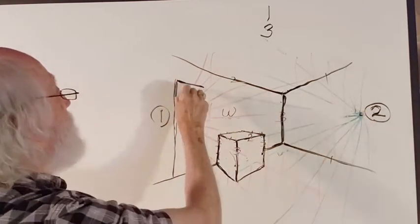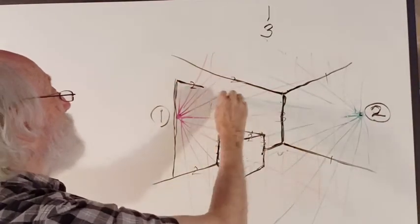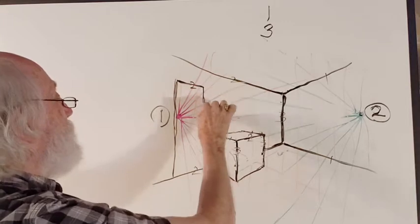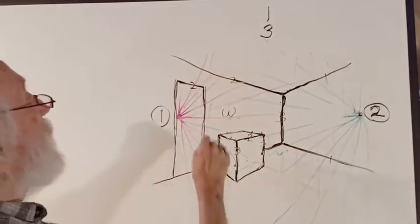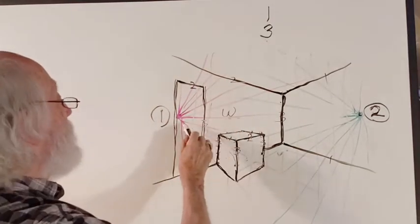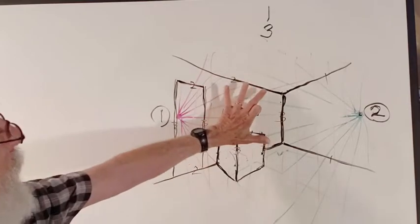Now this is the number 2. It's aiming toward that point just like the top wall would be. And these are up and down lines. So they just run straight up and down like the number 3 lines. Okay, these are both number 3s. And so now you have a door on that wall.